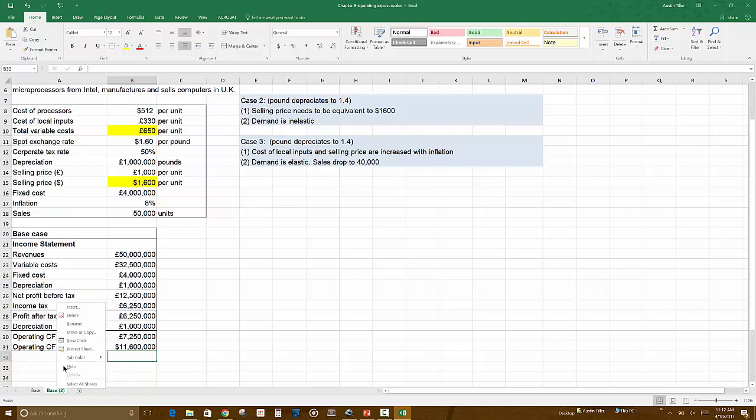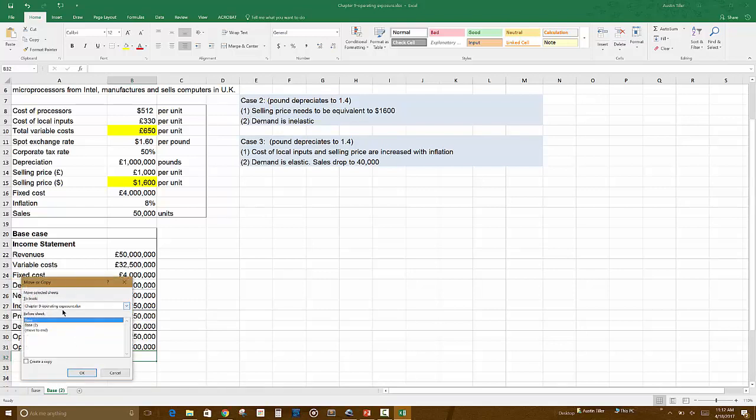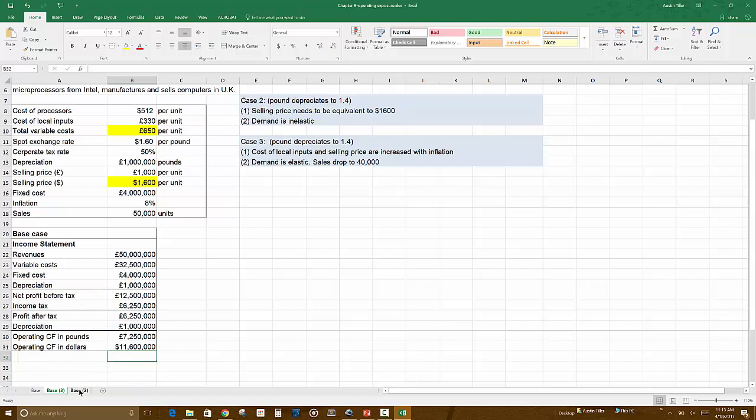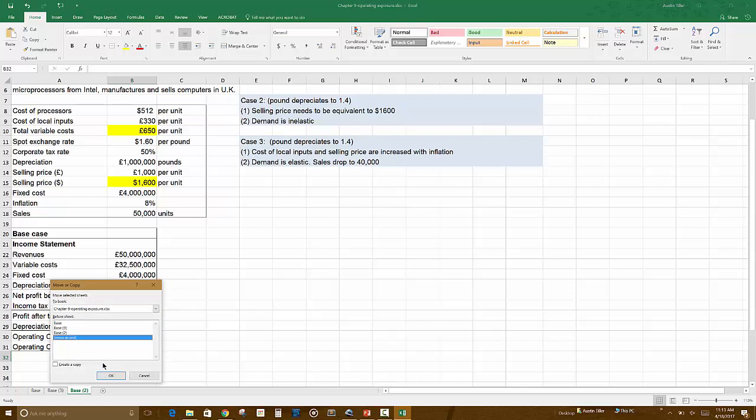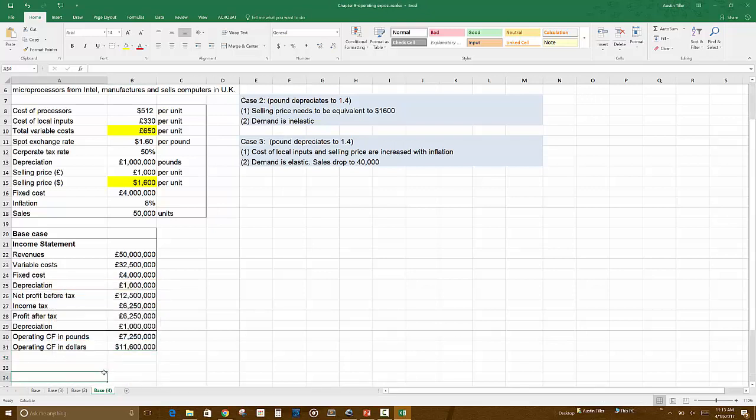Why did you add the depreciation back on the operating cash flow? Why do we add the depreciation back? Is that the question? Because we didn't actually spend £1 million on depreciation. Right. So we have the £1 million. The reason we deduct £1 million here is that the government allows us to deduct it, so we don't have to pay as much tax. So this item actually doesn't exist on the cash flow. Okay. So we add it back.